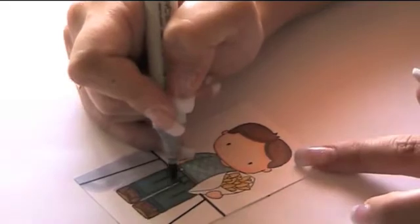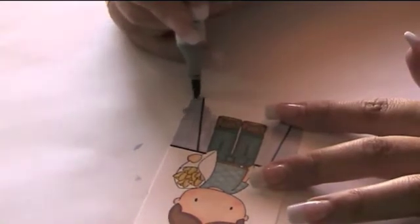So we'll do the inside of his legs, and I tend to turn my images around so that I can always see where my point is going to be. And I'm just doing real small circles around his shoes. So there you can see on the image it's a bit splotchy, but that's okay.